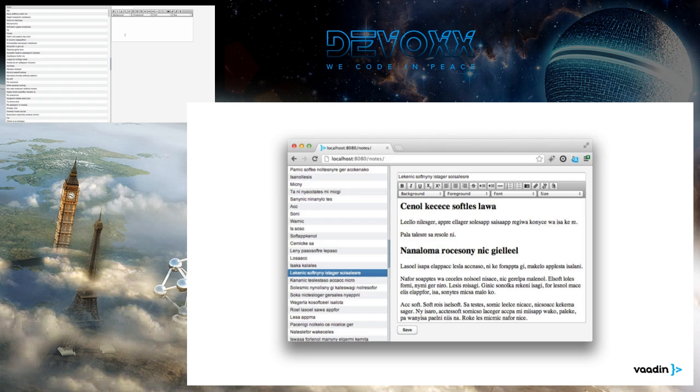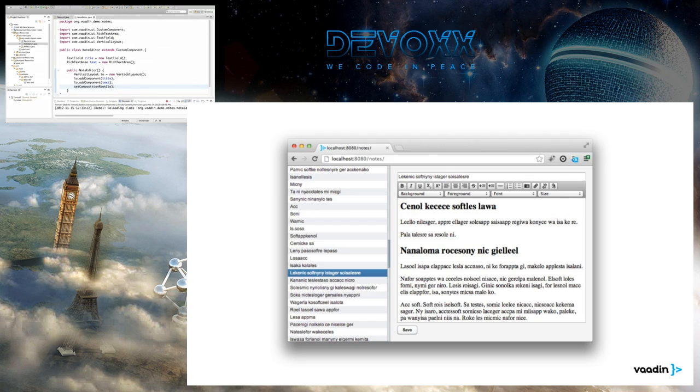So now we have the editor here on the right. Maybe we should do some layouting to make it look a bit nicer. So let's see. Set size full, and also the layout should be occupying the full screen. And maybe we should also, let's see, say title, set width.